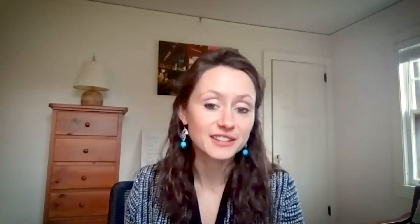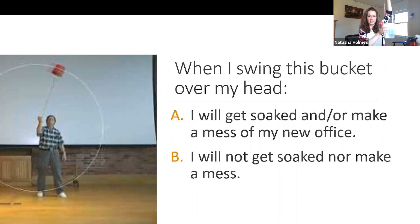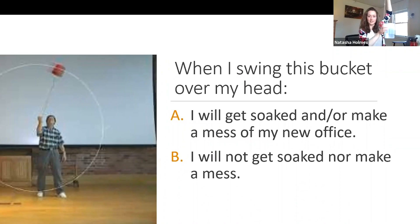As an instructor, we've also had to get creative with coming up with activities at home. In physics, we usually do all kinds of really fun and interactive demonstrations in class, so now I've had to think outside the box and look around my house — what have I got that can replicate this fun demonstration, and how do I adapt it?